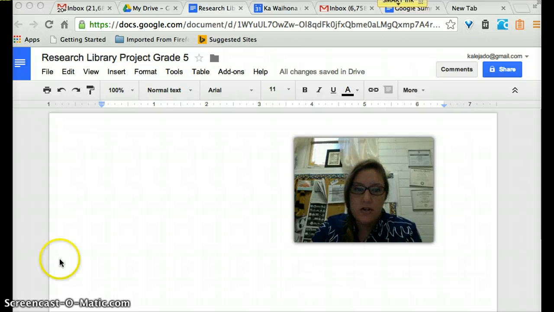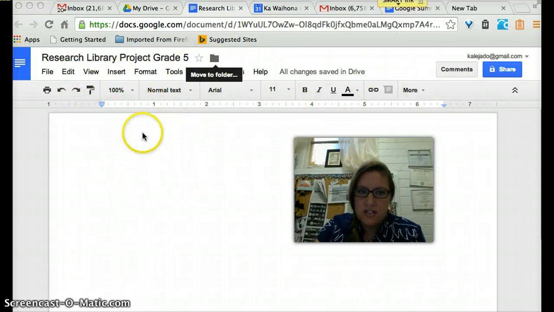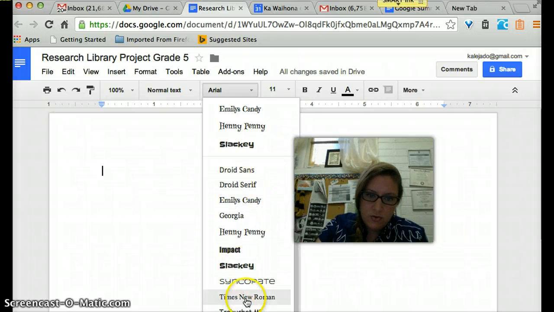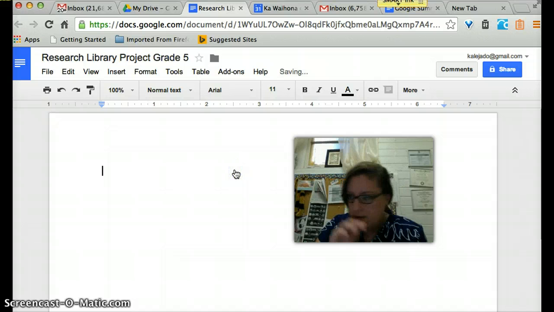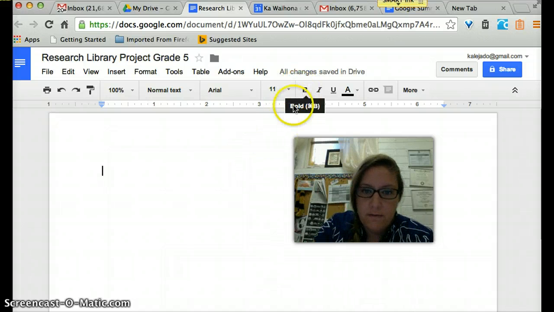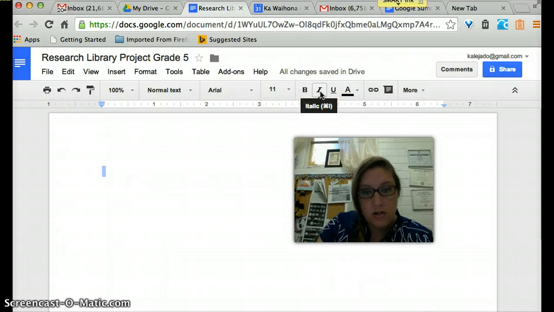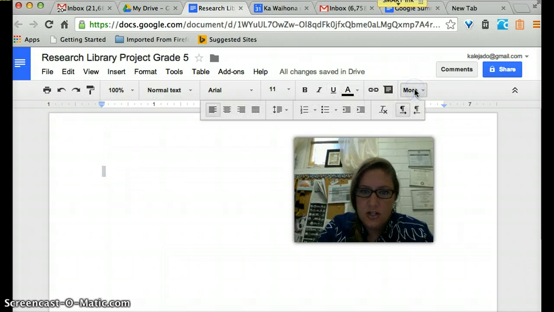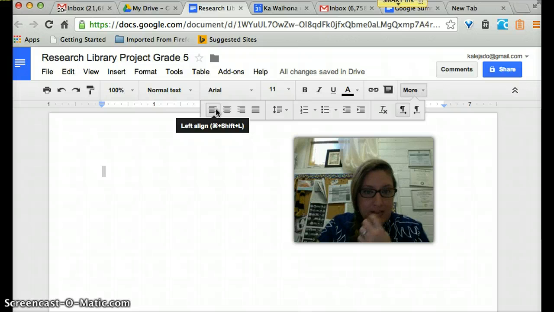Okay, so at the top of yours, it's going to look a little different from this, but it's just going to say fonts, which are all these fonts that were different ways you can write. Please always use Times New Roman right here, or Arial. So I use Arial, and then you can decide, you have this part, bold, this right here, italics, which makes your word slanted, underline, which underlines your word, and then next to it you have justification, so you can either make the words go in a line.